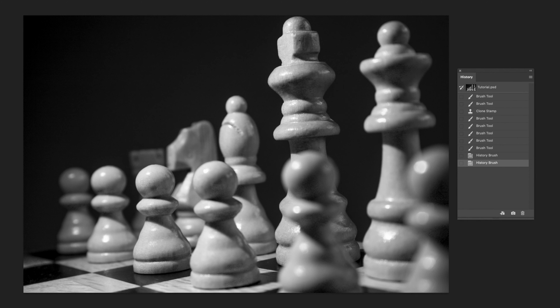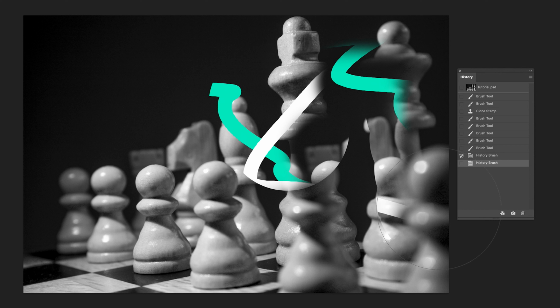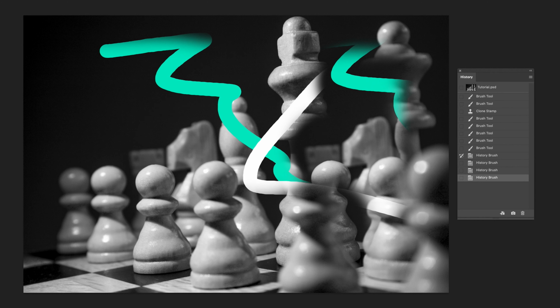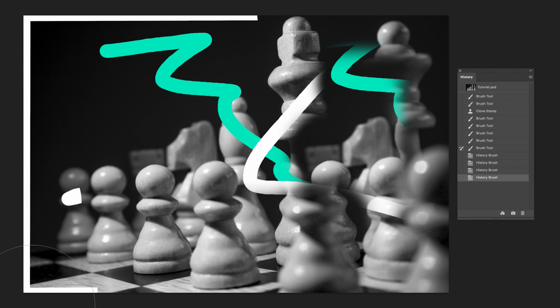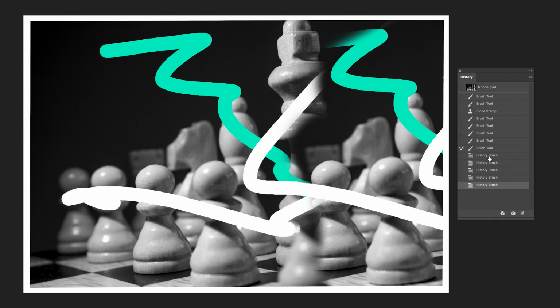Now another cool thing is if you change the source to the history brush option, so these options were obviously added when we started using the history brush. If I press on this option here, we can also use the history brush to undo the history brush option. So as you can see, it's undoing all of those changes that I made in that second history brush option. If I go to the brush, then I can undo the changes in the previous history brush. So as you can see, that would be this one here. And now as you can see, when I have this icon over the brush tool, it allows me to change any of these options below.